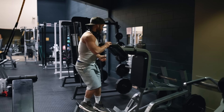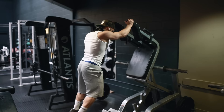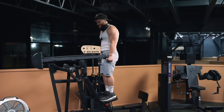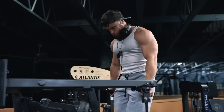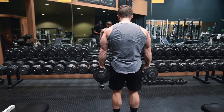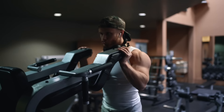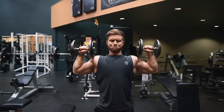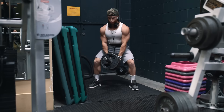Number six is the hack squat machine shoulder press. This exercise makes the list mostly because I don't think it's necessary. If you really feel it in your shoulders, that's fine, but most convoluted uses of machines that aren't designed for that purpose probably aren't adding anything that a more basic variation wouldn't already accomplish. The same thing goes for the shoulder press machine shrug, where you stand on the seat and do shrugs — there are just so many other ways you could set this up using dumbbells, cables, a trap bar, or a barbell. I'm definitely open to being creative, but this one is really uncomfortable for my shoulders, locks me in, and I'd much rather just do a dumbbell press or a shoulder press machine designed for this purpose.